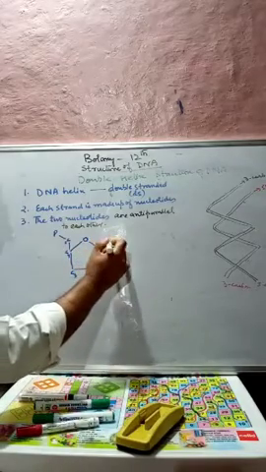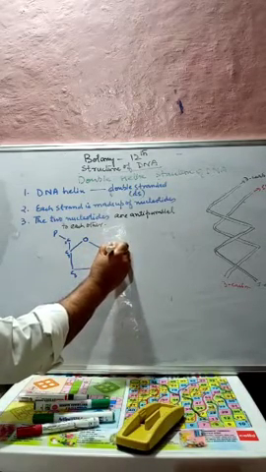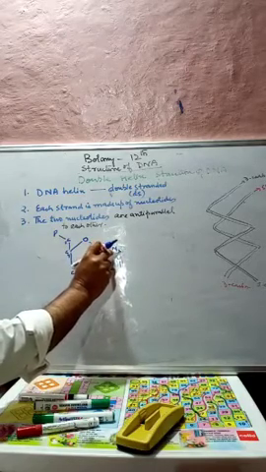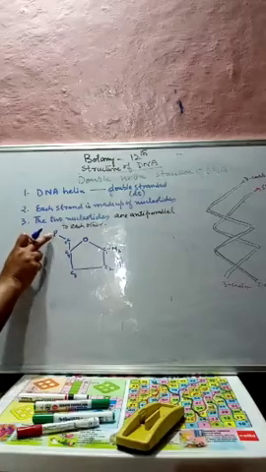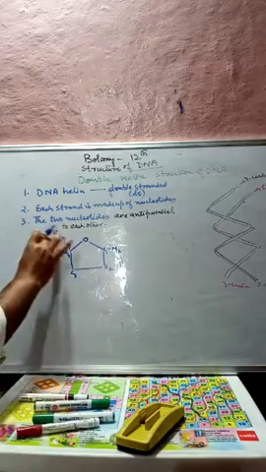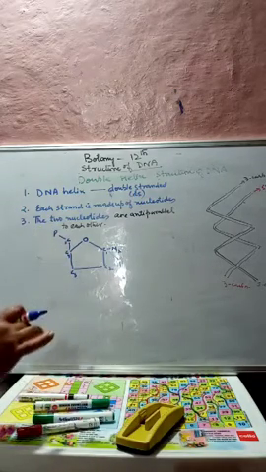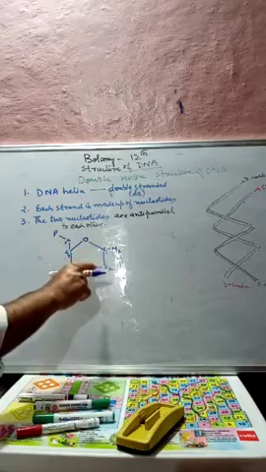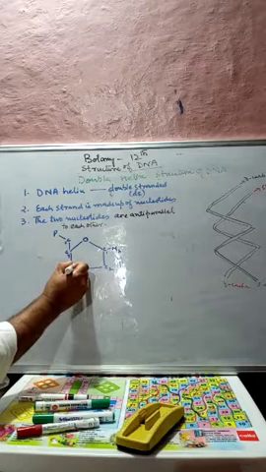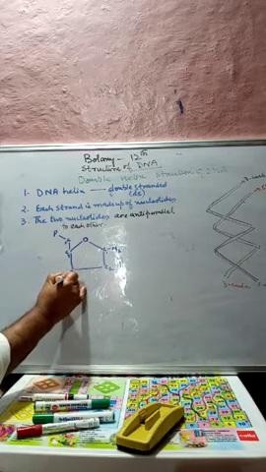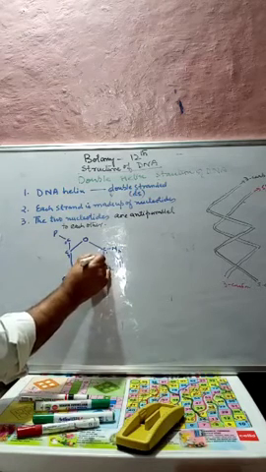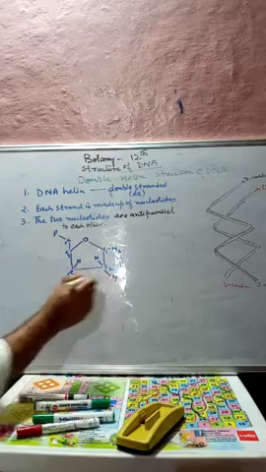Now at this carbon first we have the nitrogen base, and the bond between carbon and nitrogen is the glycosidic bond, and this phosphate is bonded with this fifth carbon by means of a phosphodiester bond. Now in case of this C3, there is an OH, and we will see H and OH, and this is H and H.